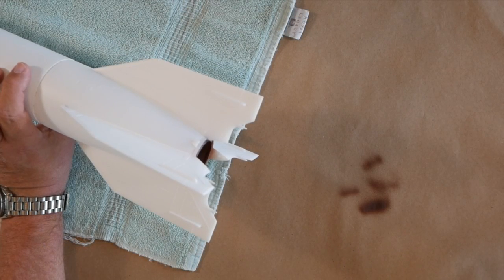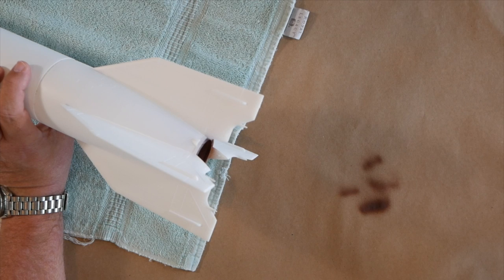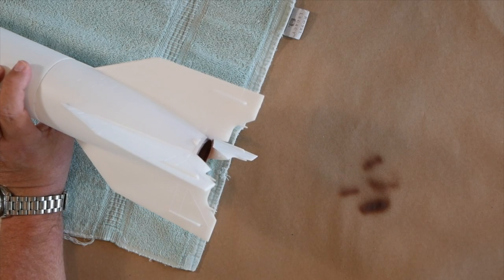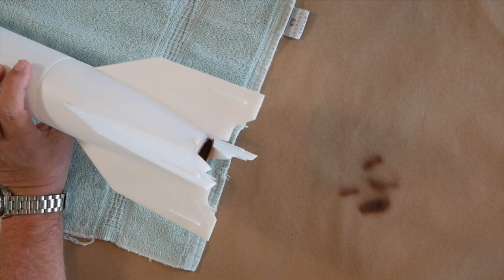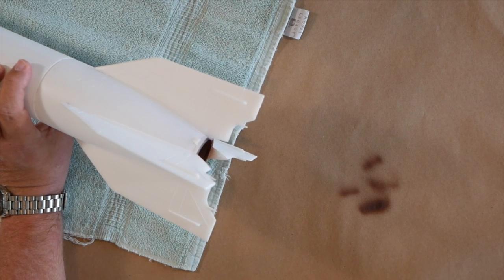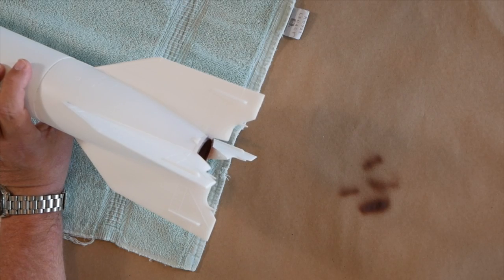Okay we're now done with the airbrushing of the flat brown on the interior nozzle. You can see a little hint of it here. We'll let this dry for a while. We'll come back and mask it off and then we'll be ready to apply the British green exterior color.